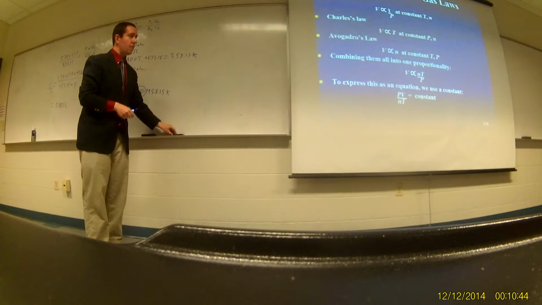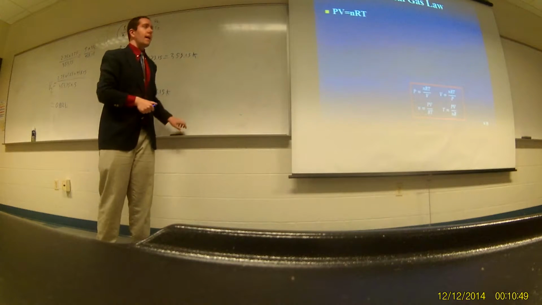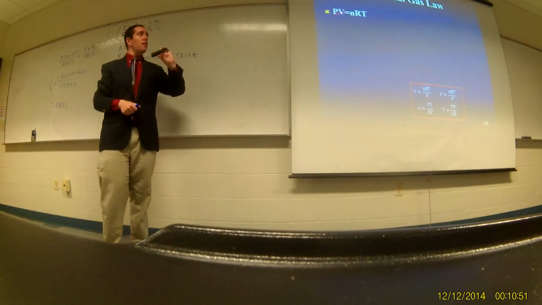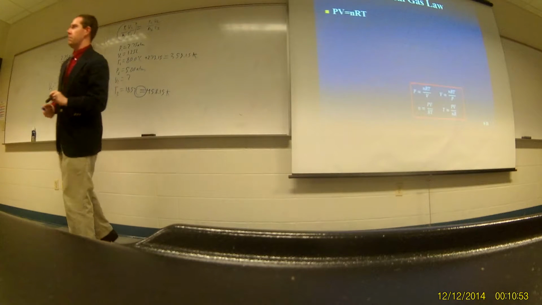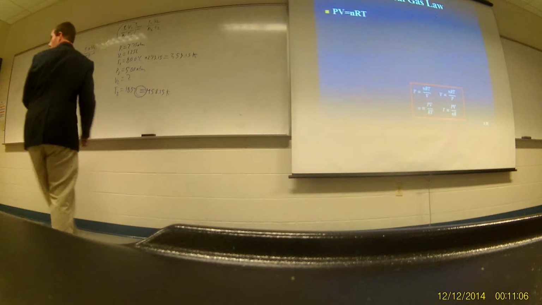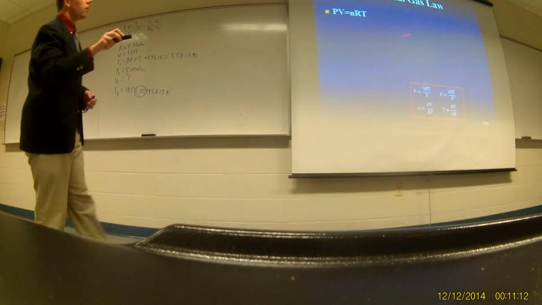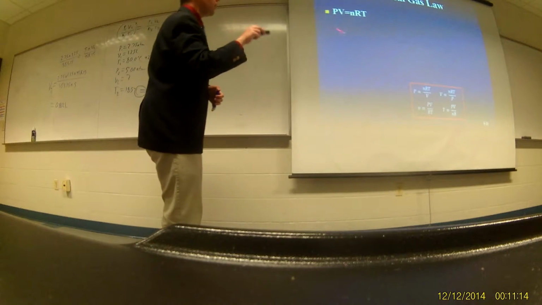And somebody did that a long time ago and came up with the ideal gas law. This is another gas law. I believe this is on the cheat sheet. Yeah, it is. So this is PV equals nRT. This is the ideal gas law. At the bottom again, I've rearranged it for you, but the only one on the cheat sheet is that one.